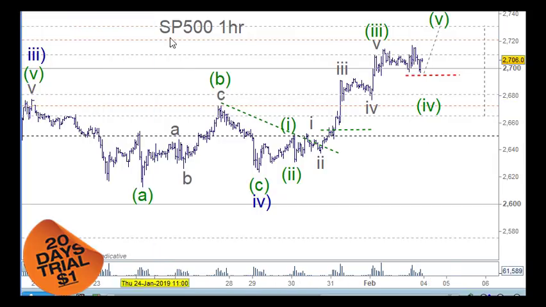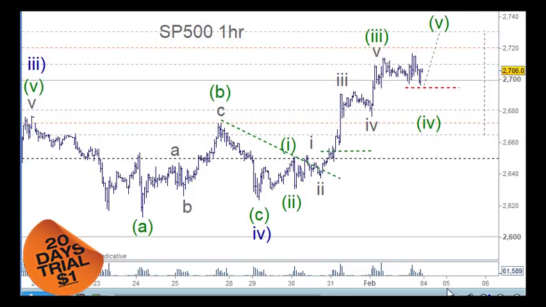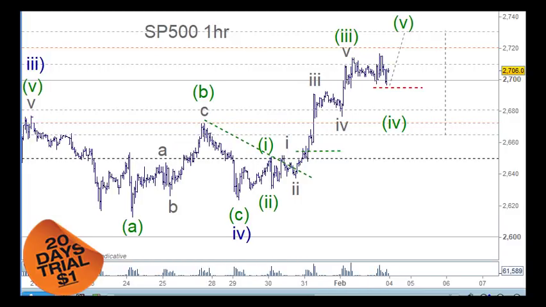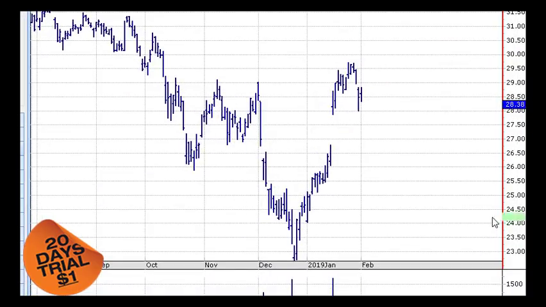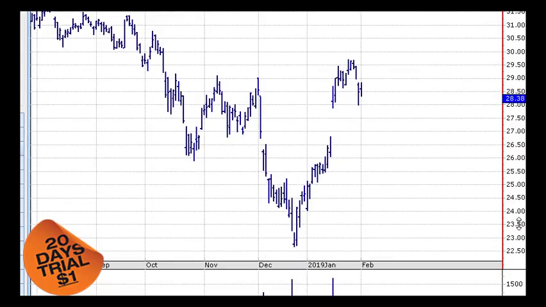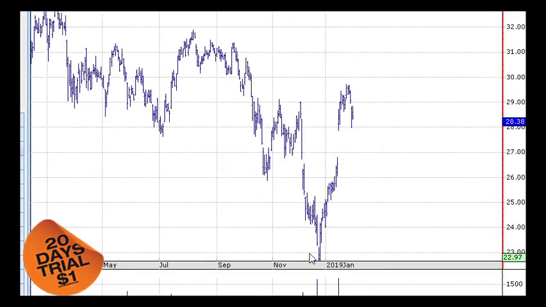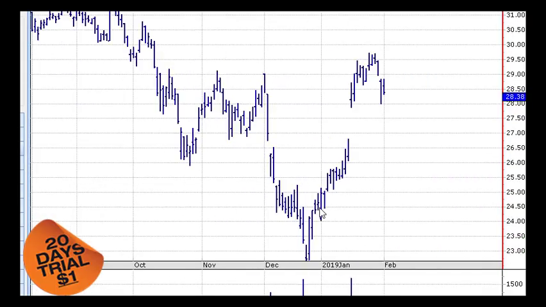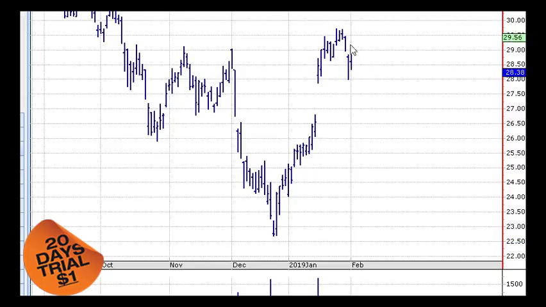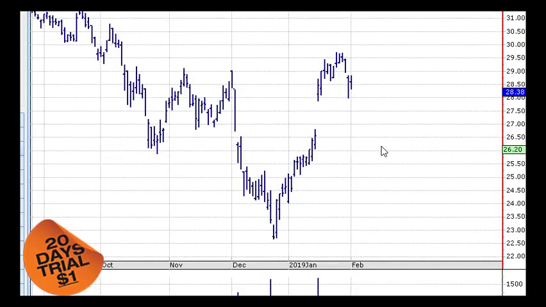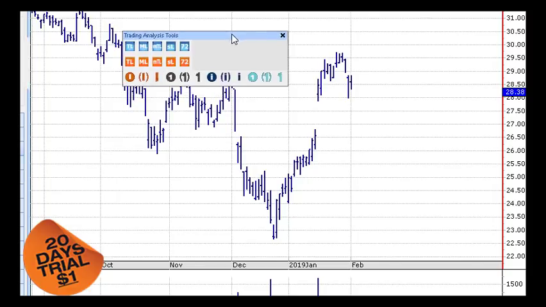One of the things that I wanted to point out with US stocks on the New York stock exchange is when we look at some of the banks. So this is BAC here. With the banks, what I'm seeing is that the move up through here just appears to be in 3 waves here. So let me just lay this out.